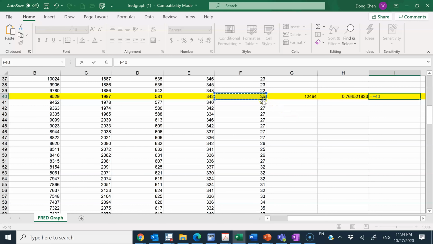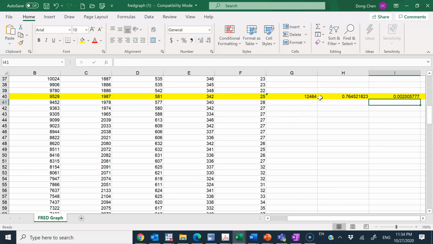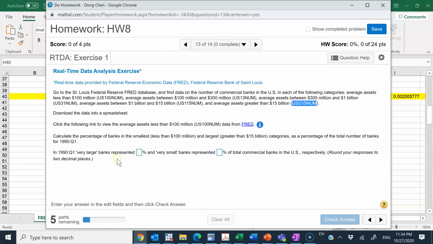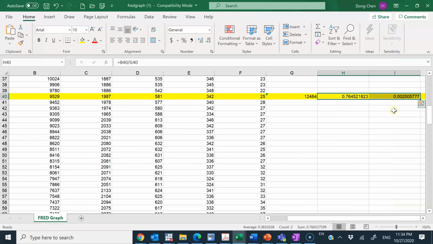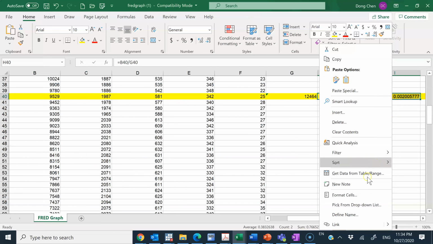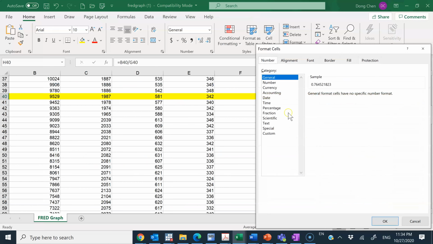So it's this 25 divided by the total number here. And then I just need to change the format to correspond to the rounding requirement. First, all this needs to be in percentages. And it also asks us to round our responses to 2 decimal places. So that's what I'm going to do here: change the format to percentage terms and keep 2 decimal places.